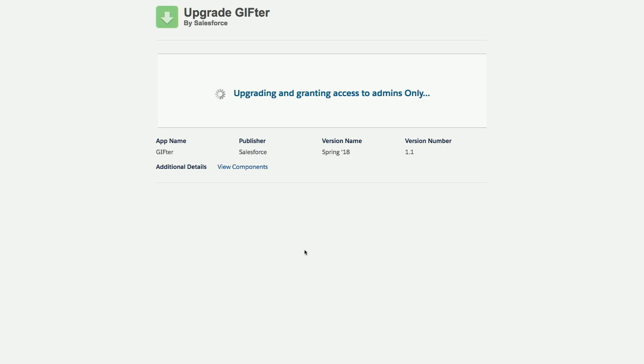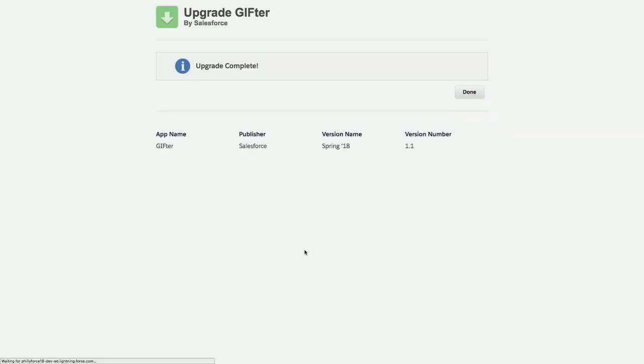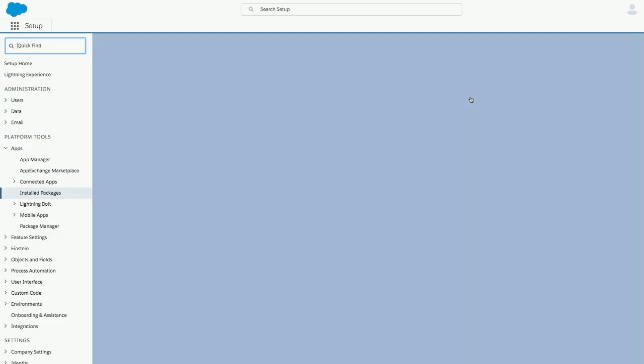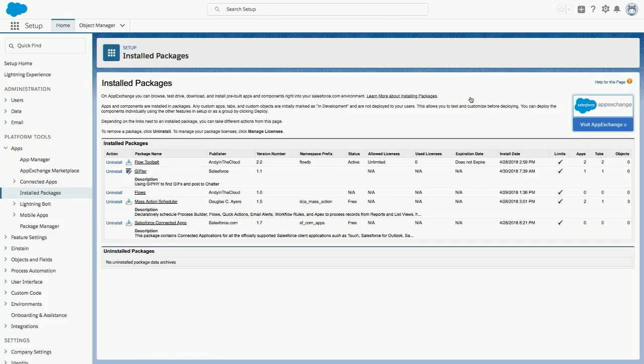Now, an interesting capability of this process is that typically with a managed package from a partner, you can only go forwards. You can actually go backwards with these unlocked packages. Remember that you're responsible for what happens if you edit the code or the integrity of that code inside your production org. So if you feel comfortable, you've worked with your developers, and that new release isn't quite what you want, to go back, we'll just install the package I installed a few moments ago again, and you'll roll back. So it's a really efficient way of rolling back certain changes as well using packages.